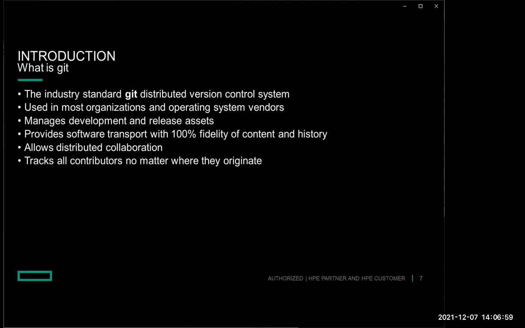The major ones include software transport, which allows code to be moved from anywhere to anywhere, as long as you've got the security to do that, with 100% fidelity, all of the audit information going with it, and tracks who did what, where, and when. And this is crucial when trying to understand how your application is evolving and being deployed.